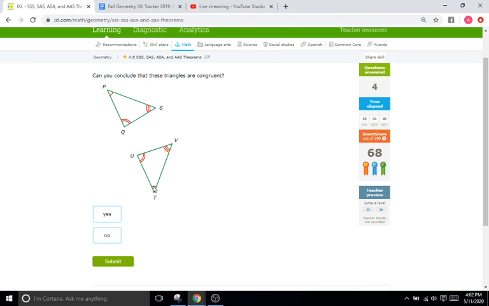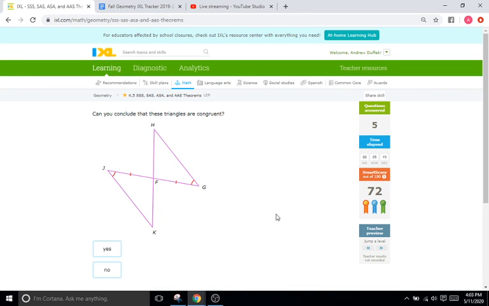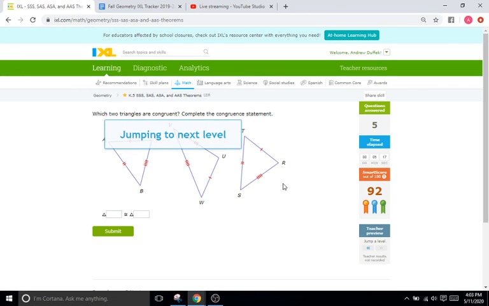So right here, we have three angles again, just pretty much the same problem as last time. We don't know anything about the sides. And what's cool is you have all four of the theorems up here for your reference, just in case you needed them. So is SSS going to work? No. Side angle side? No. Angle side angle? No. Or angle angle side? No. Because again, we don't know any of the sides there. They're just angles. So that's going to be a no. Okay, so you get the idea.